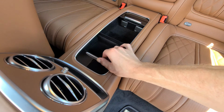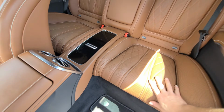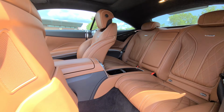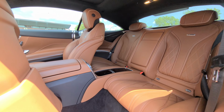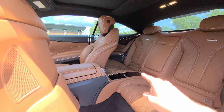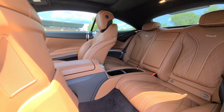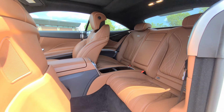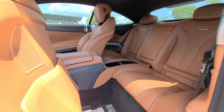But like I said before, I actually had 2 friends that wanted to come into the car with me, and fortunately we didn't have a very long drive. So one of them, of course, sat in the front, moved his passenger seat all the way up so that the rear passenger would be able to sit in the back. And of course, I made him take off his shoes because I didn't want to have anything dirty in the rear over there. So, you know, if you're getting into this car and you see the size, don't expect to have much rear space for the rear passengers.